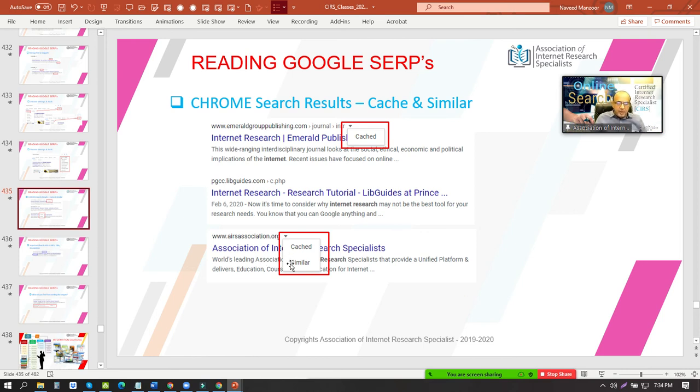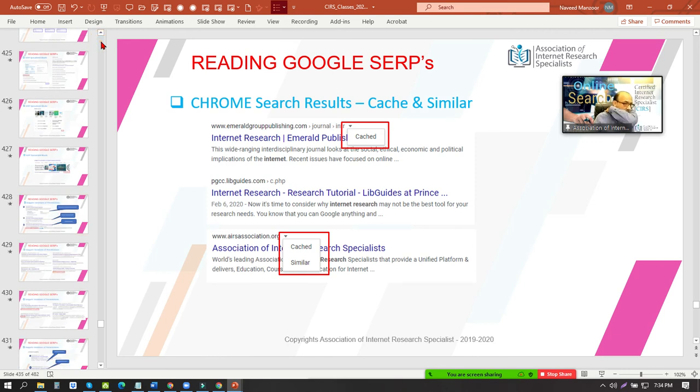So this is where similar and cached concepts are to be applied. Like I said, cached you don't have to worry about much, but what cached would do if you choose to select it is find more information of the same, different variants of the same domain, same type of web pages that use the same wordings. But similar would mean it's not within the same domain name, but a similar type of business.